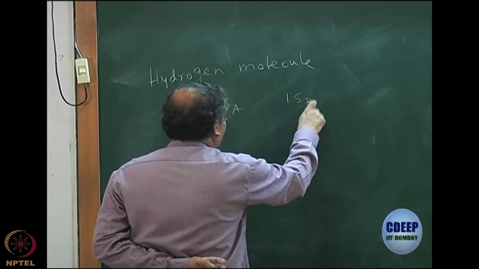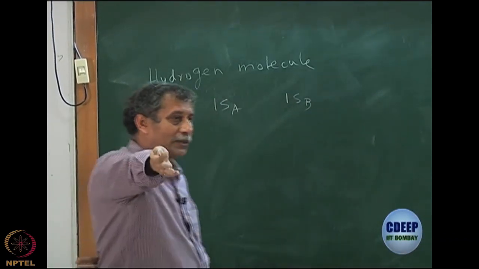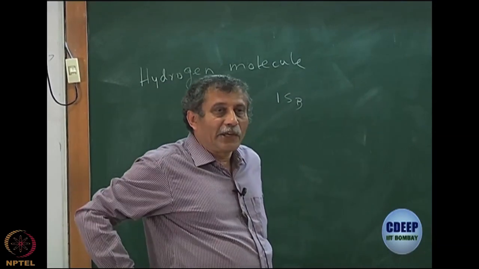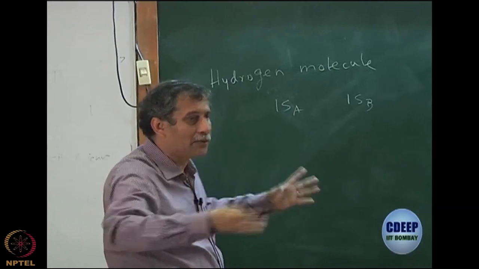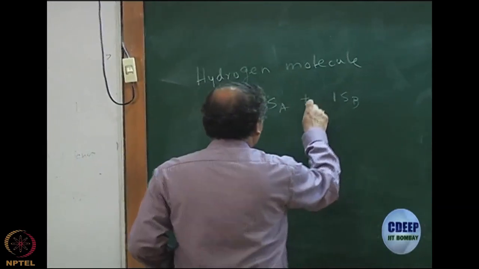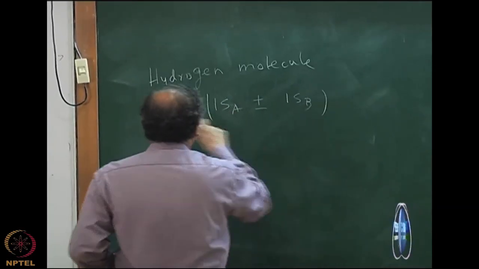Remember, I did give this as an exam problem. I am now going back to this. You have two molecular orbitals, and this is exactly what you do - Roothaan equation. You solve the Roothaan equation, you get a plus or minus and you have 1 by square root 2.